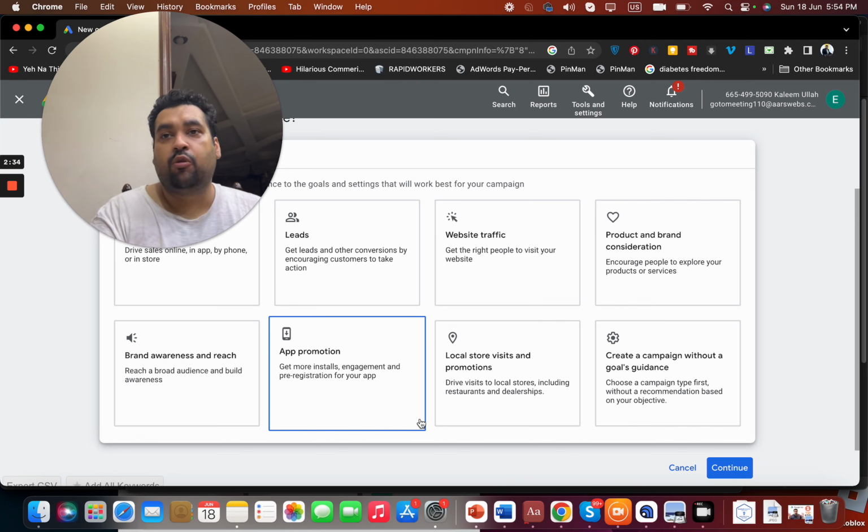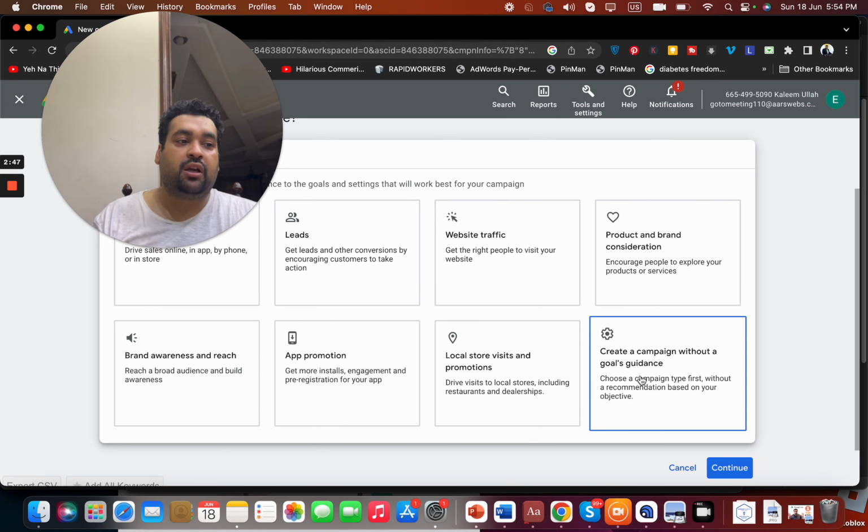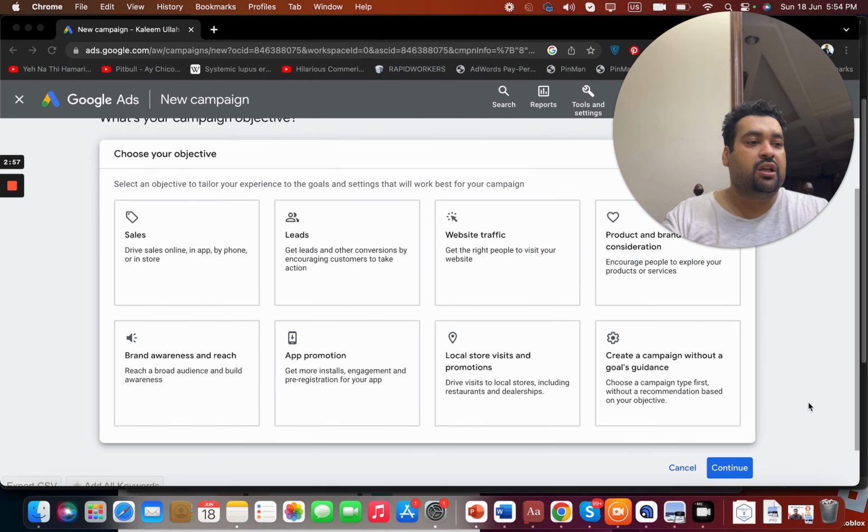In case you have a mobile app and you want to promote that, you can use app promotion. And in case you have a local store where you want to generate offline visits, then select local store visits and promotion. And there is also an option to create a campaign without a goal's guidance. I definitely do not recommend it for newbies, but for professionals there is no harm in running this type of campaign. So once you finalize on that, just move on.